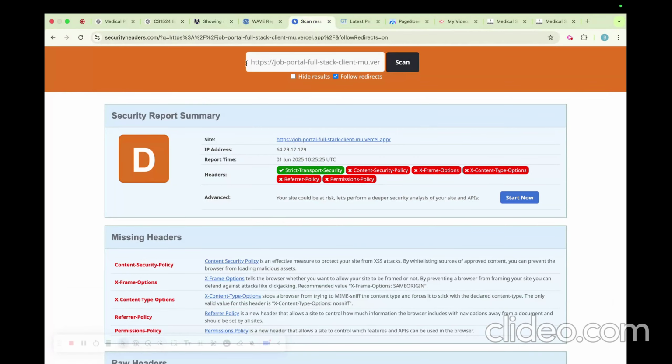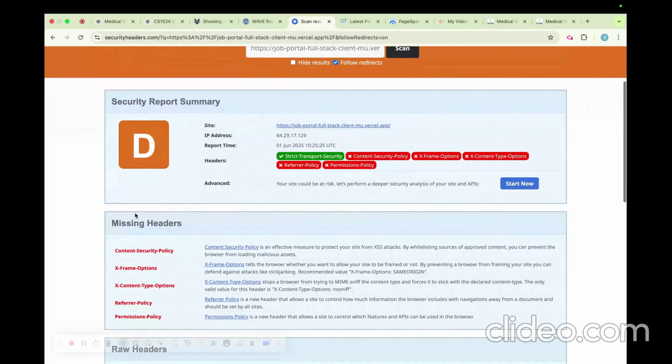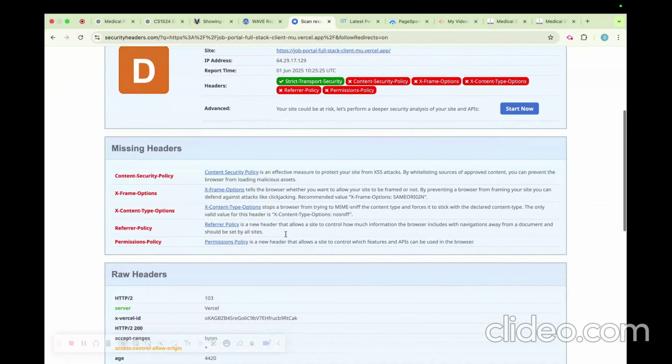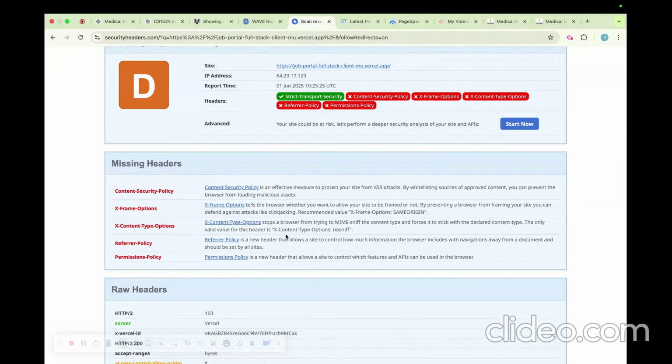Second, I did a security check, and the grade which we got was D. That means that some major security headers are missing, but the site was not at that much risk. It showed that we didn't have some referrer policies and permission policies, but our website does not use the referrer policy or permission policy. We are not doing those things. That's why we haven't put in those security measures, so that's why it's showing that. Otherwise our website is fine enough according to our needs.